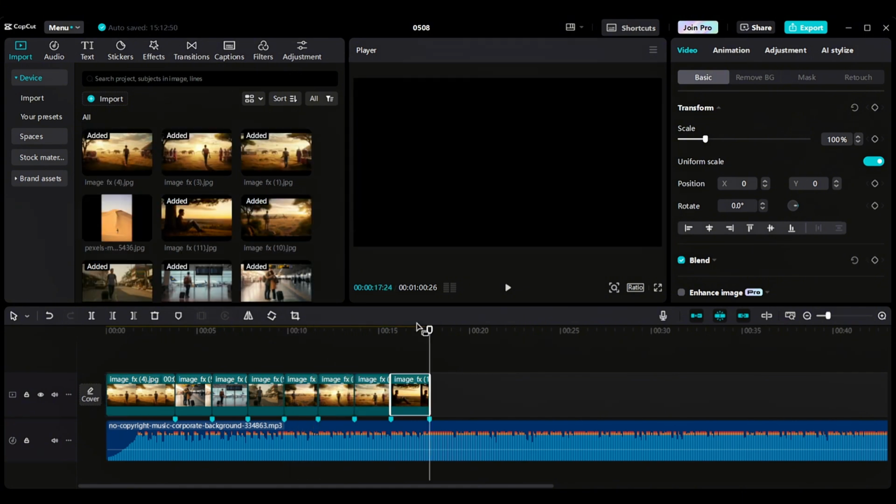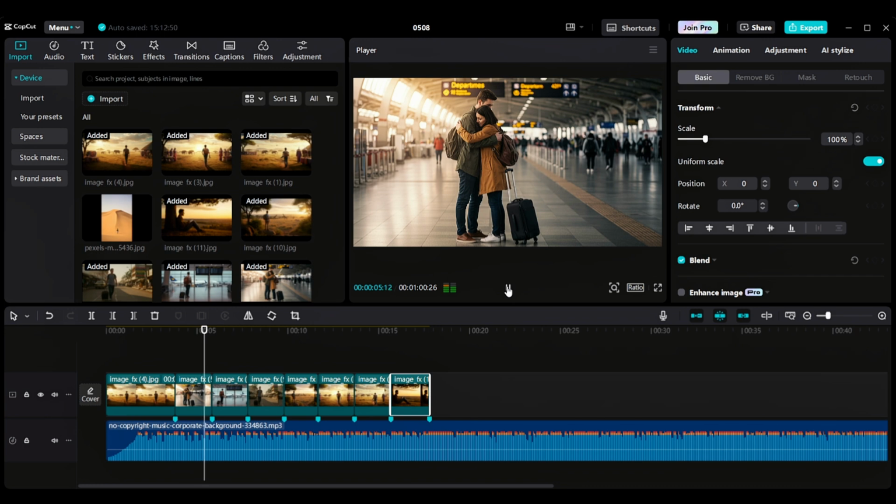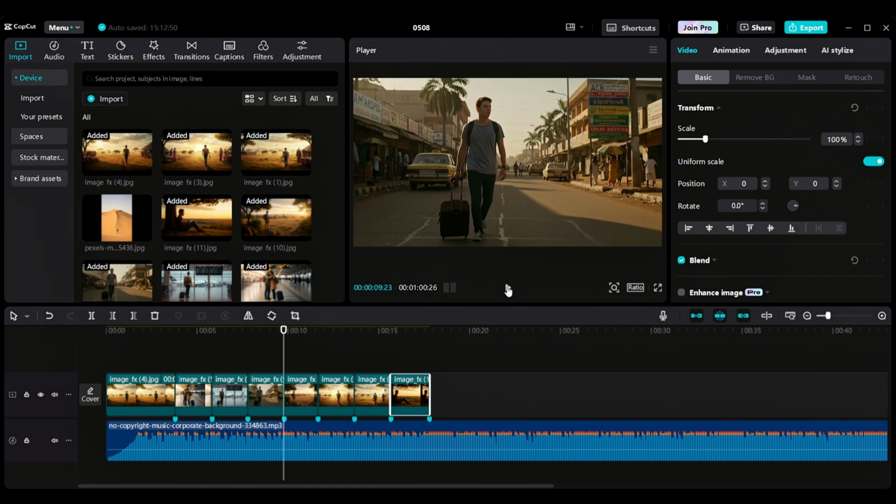So now we have trimmed our footage to our beat, and if you play it, you have something. As you can see, our footage has been cut according to our marker, which we have placed on our track.